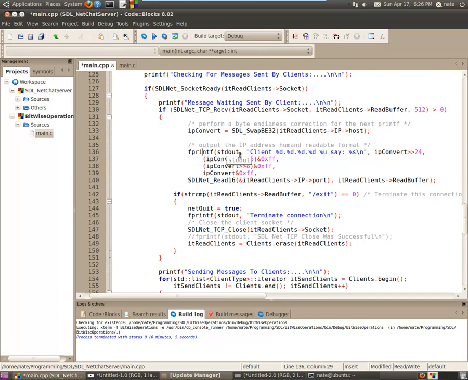Open parentheses, comma, quotes, client, space, %d, dot, %d, dot, %d, dot, %d. Now you remember this is like 192.168.11.132, for instance, which is our client here. And then %u is going to be our port, and we're going to say whatever message they sent us, and then we're going to say here at the end of that line. So we're going to do IP convert.